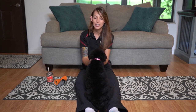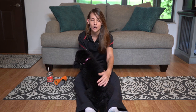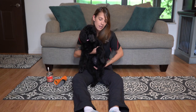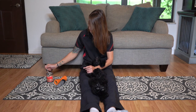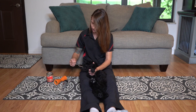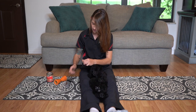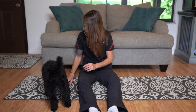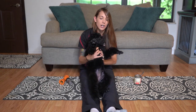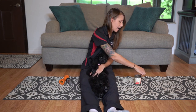The next step is to start showing her what that Dremel looks like and sounds like when she's laying on her back. Same pattern: flip her up, give her a little bit of food, hold her paw, turn on the Dremel, and give her some of that food again. That way she's just going to get used to the noise happening while she's laying in that position — and that is a good thing. Each time we do this I'm paying attention to what her tail is doing. Is it nice and up? Is she happy and confident? Is she coming back for more? Is she still willing to eat that food? If she's not doing any of those things — her tail's maybe down, she's a little apprehensive, or she's struggling when I put her in the position — then we're going to take a break and come back another day.